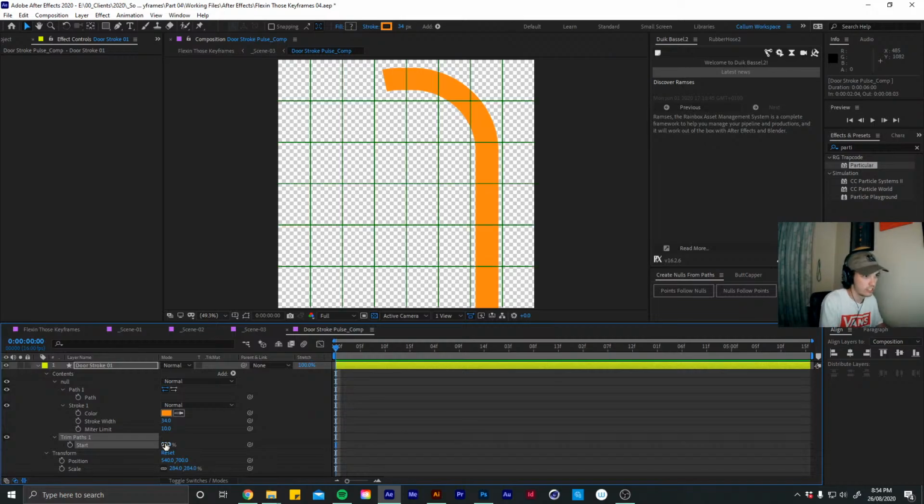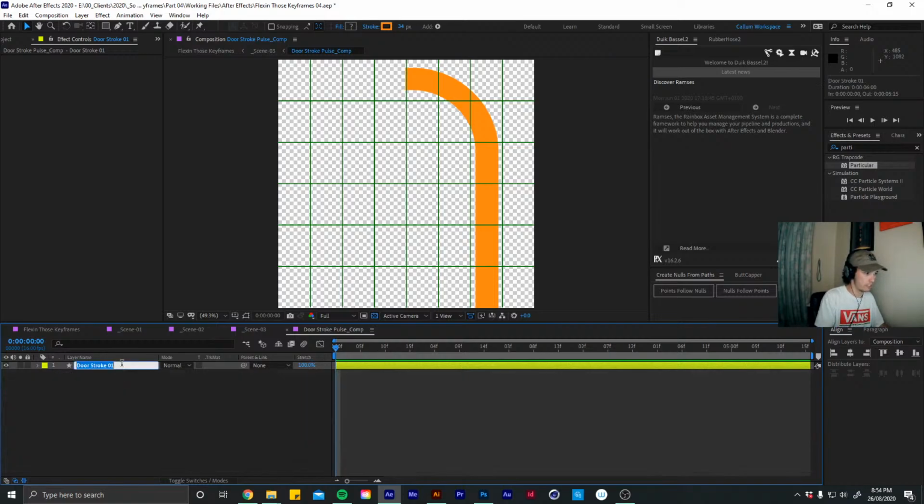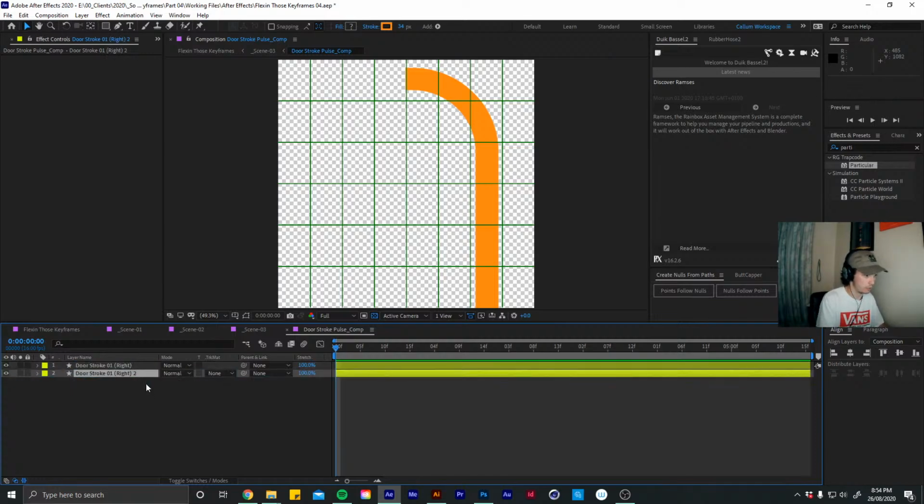So let's find the center here. Okay. Something like 59.5. That looks about right. Let's call this door stroke A1 brackets right. And this one can be left.